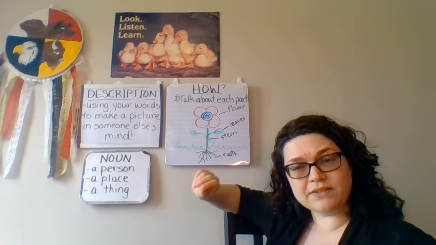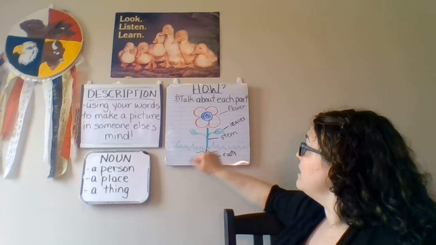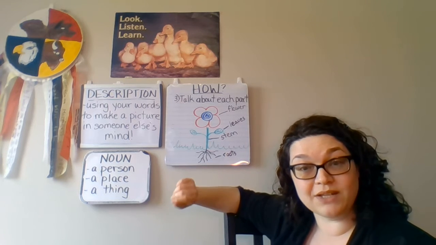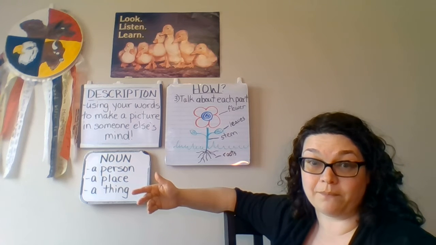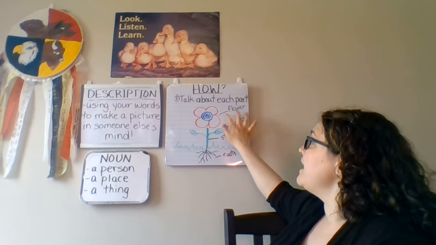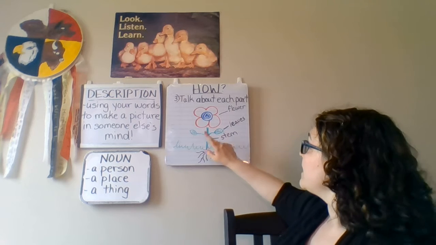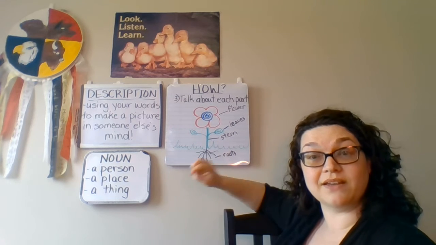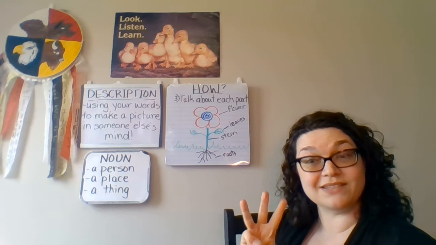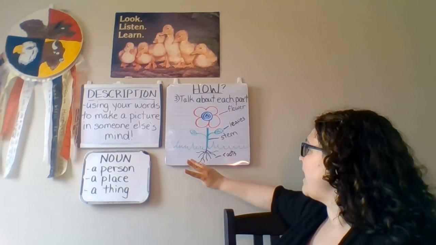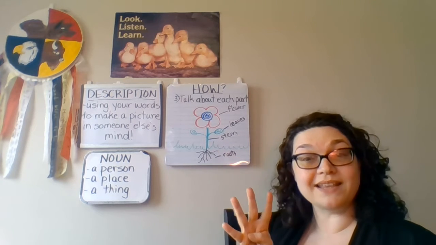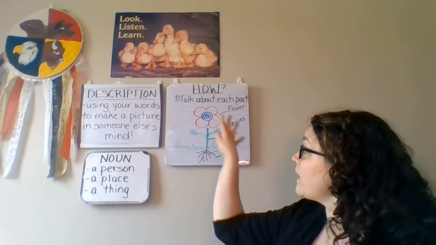So now, if someone asks you to write a paragraph about this plant, now you have 4 different parts you can talk about. You could make a sentence about each part, and you'd easily get to a paragraph that way. So let me do it as an example. If I said, this plant has a red and blue flower, there's one sentence. This plant has 2 green leaves, there's 2 sentences. This plant has a long green stem, 3 sentences already. This plant has black roots that remind me of spider legs, if we want to get really descriptive and creative. That's 4 sentences right there. That's almost a whole paragraph just from talking about the parts.